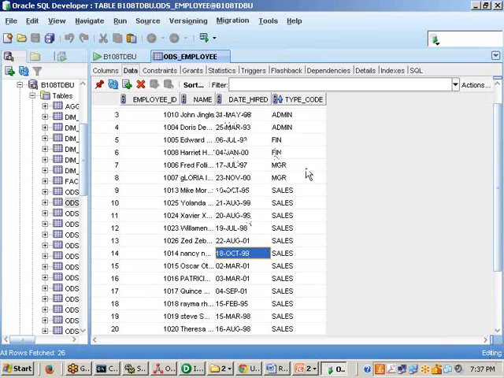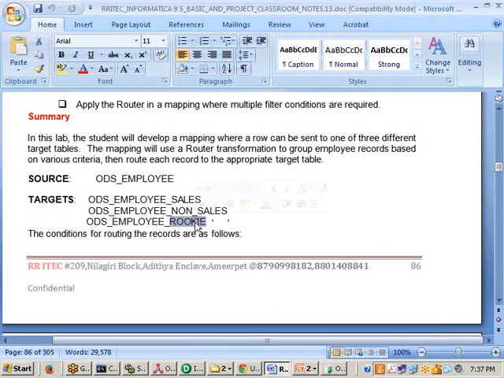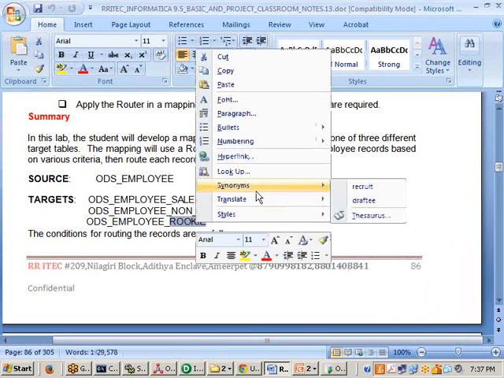You need to see today's date minus the hire date. What is the duration? We used to say one word, that is called probation period, right? That means what, sir? You joined recently, you will be in the probation period up to 6 months or 1 year based on the company norms. That is called a rookie. Recently joined people are called rookies. If you go and see the English meaning of rookie, right click, then go for synonym. What is this? Recruit. That means recently recruited people are called rookies.